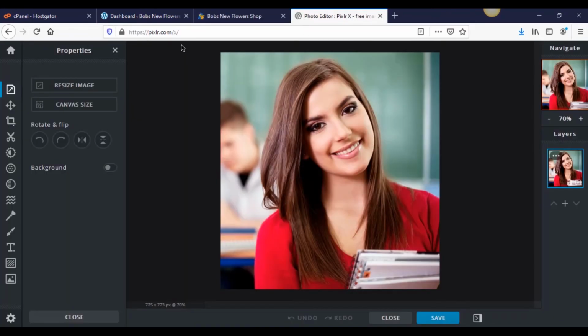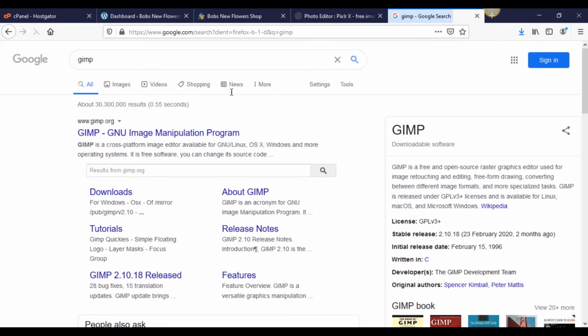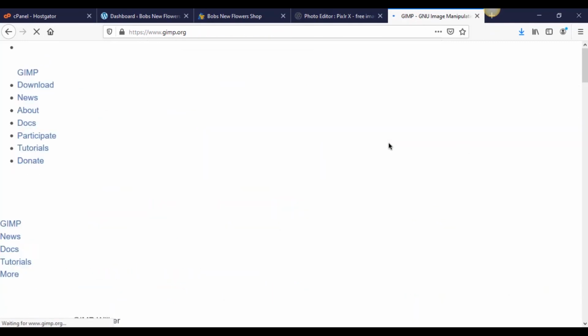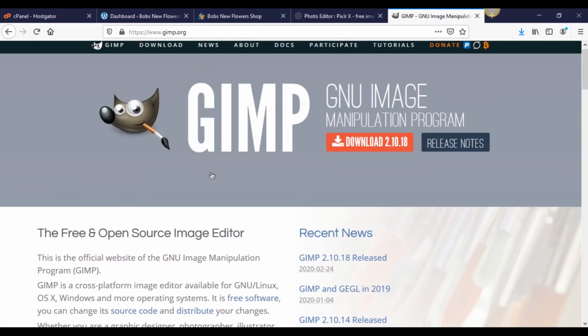So in this video, we used PIXLR, and I'll leave that down in the comments or in the description, like I said. And it's pretty cool software. And if not, go ahead and get GIMP. We can go find GIMP as well, and I'll show you what that looks like. It's at gimp.org. This is a pretty cool software, very similar to Photoshop. It's almost exactly the same, except that it is open source and free. And so that's pretty cool, and that's a good alternative for Photoshop.